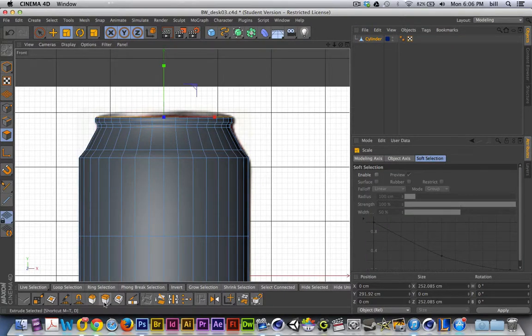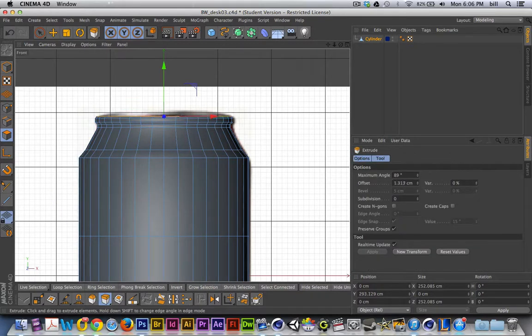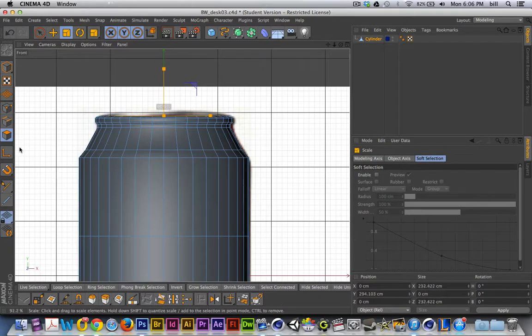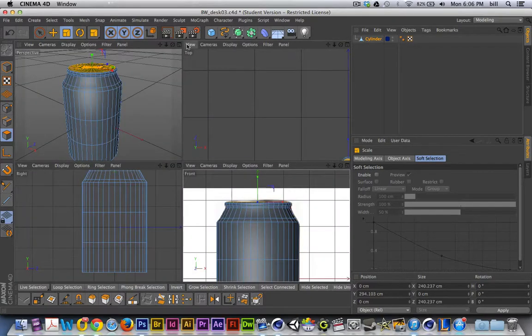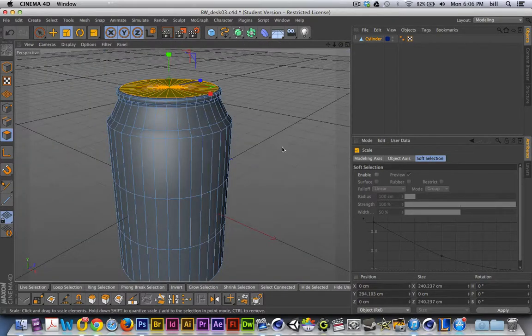So I'm continuing just to extrude little by little and try to follow the contour of what I think is happening on the edge of the can. That looks pretty good. I got the basic edge described here. And you'll see that once I throw this into the hypernurbs object, there's going to be some strangeness that happens. Particularly down here, I think there's probably just not enough geometry to maintain a really sharp edge the way that's happening with this can. But I want to focus on the top of the can just for a moment.